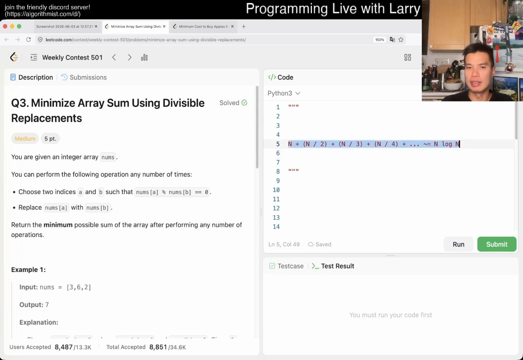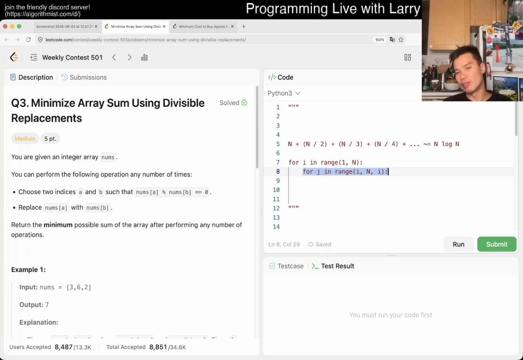This is the formula, right? If something takes n operations and then you do it divided by 2, divided by 3, and so on. What this means practically is that you can have a loop from i to n, adding i every time. When i is equal to 1, this loop does n iterations. When i is equal to 2, I guess you have to skip 0 because otherwise it's just confusing, this happens n over 2 times, then n over 3 times, and so on, and then you have the structure. So that's the idea.